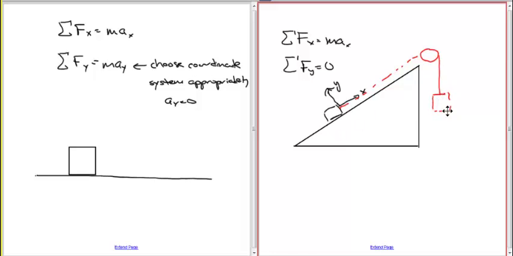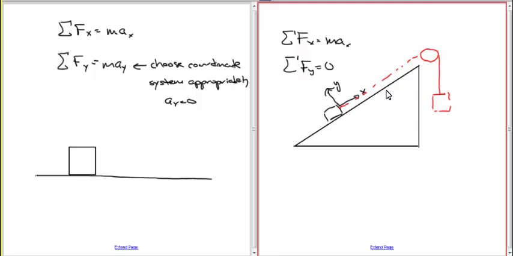and then you're going to have this one where you do a separate sum of the forces on this object. The thing that links them, there's really two things that link them, is that the acceleration of these two objects is going to be the same. The linear acceleration is going to be the same. And also, because the pulley is frictionless and massless, these two tensions are going to be the same. So we actually connect these two free body diagrams and the corresponding equations by those two properties.